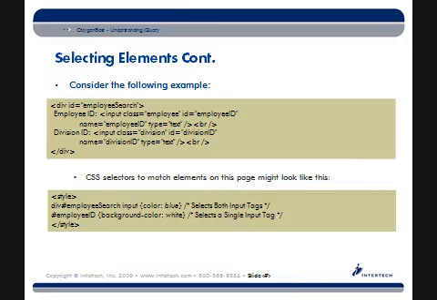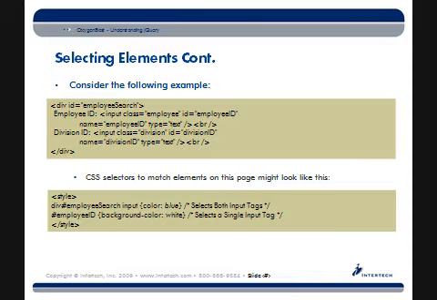And if I wanted to select and change how those elements looked, one example I could use is in my CSS. I could say, hey, for this div, I want you to select the div that has the ID of employeeSearch. That's what that # is for. And below that, I want any children that are of the type input. So the element is an input. And after you've selected all of those tags, change the color to be blue. So again, this is just regular CSS.